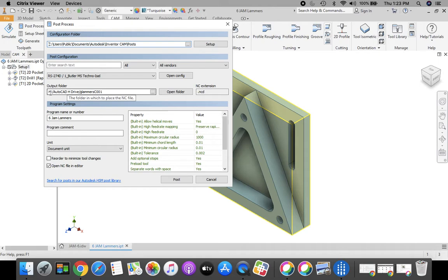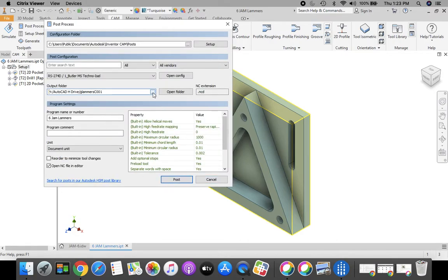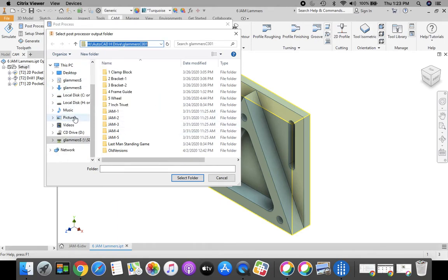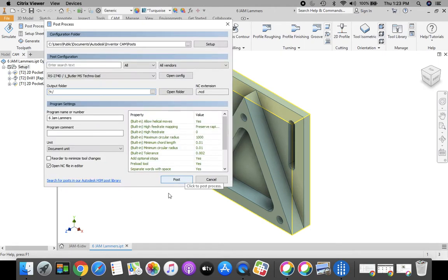Make sure we're going to our H drive, first initial last name 000. If you don't see that, come over here to the left-hand side. Click this gray box right here. If you take a look from the pull-down menu at the top, nothing is identifiable for us. So in order to choose our H drive, we want to go all the way down on the left-hand side to first initial last name 000, the gray box with the green line. Make sure that's in your H drive here. Click select folder. Your file name, 6gem, and your last name comes through on this line, so that's good.